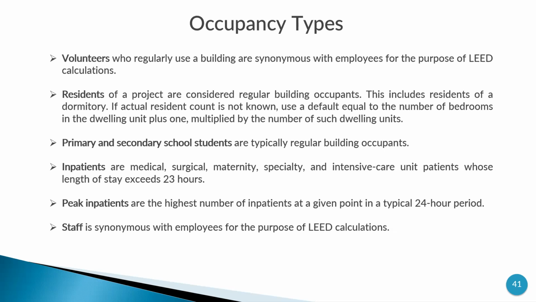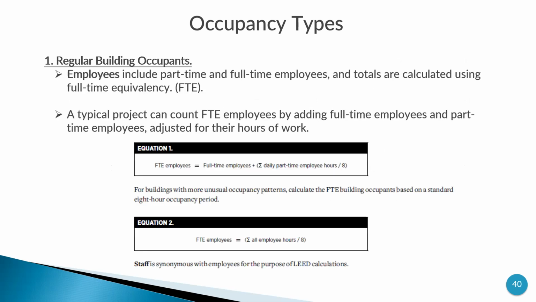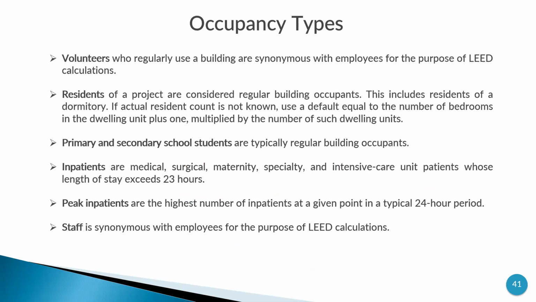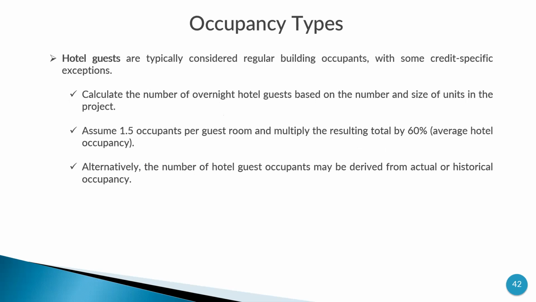Peak inpatients, again, is the highest number of inpatients at a given point, typically of a 24-hour period. That is also taken as regular occupants. We're talking about every kind of building? Yes, in general, everything. When you see the term regular building occupants, all these things are coming into that. Staff, that is again coming under full-time employees.